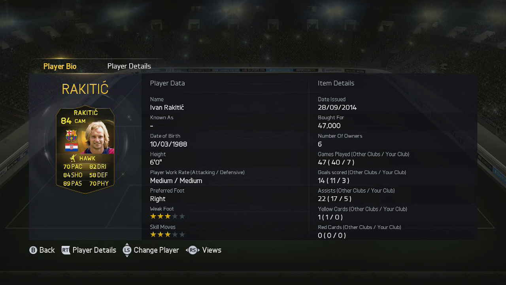He won't let you down. He scored me 3 goals and 5 assists from 7 games so far that I've played with him. Medium work rates. But that passing and that shooting, just absolutely amazing. Can't go wrong with this guy. Cost me 47k, the most of the coins for this squad, but he's an outstanding player.